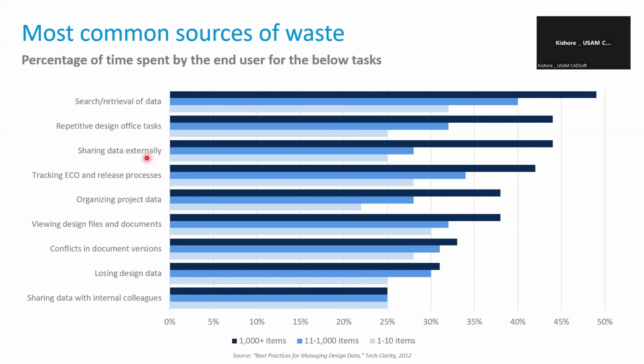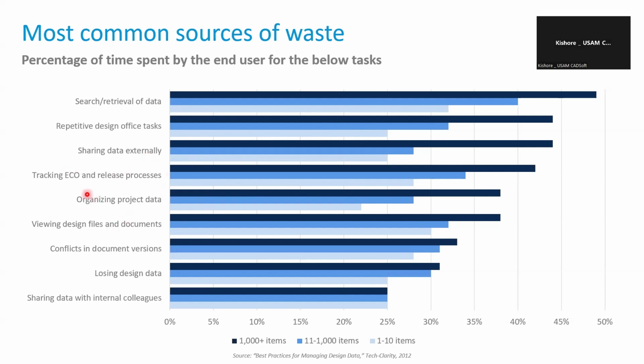For instance, being the engineering or design team, I want to share my files with my purchase team, with the methods team, and with the sales and marketing team. This is where you can very seamlessly share your files. Whenever they open a file, what they'll be getting is the latest version. When you update a version, you don't need to communicate it by mail or paperwork. Automatically the data management software will tell them that this is the latest version and that it has been updated.